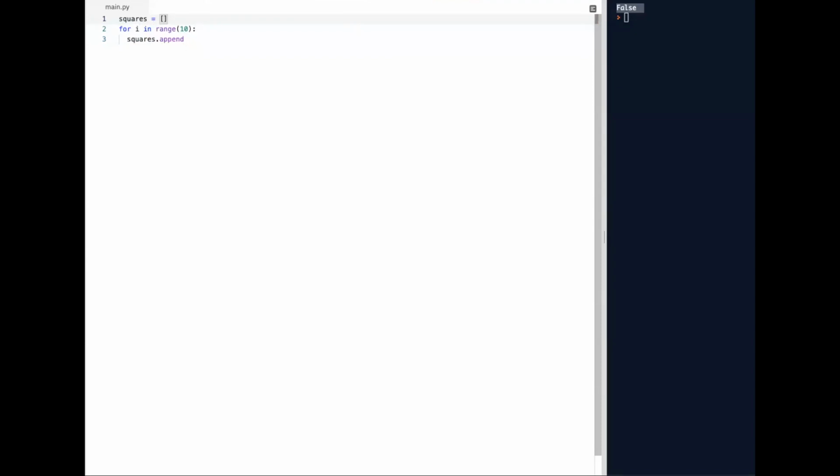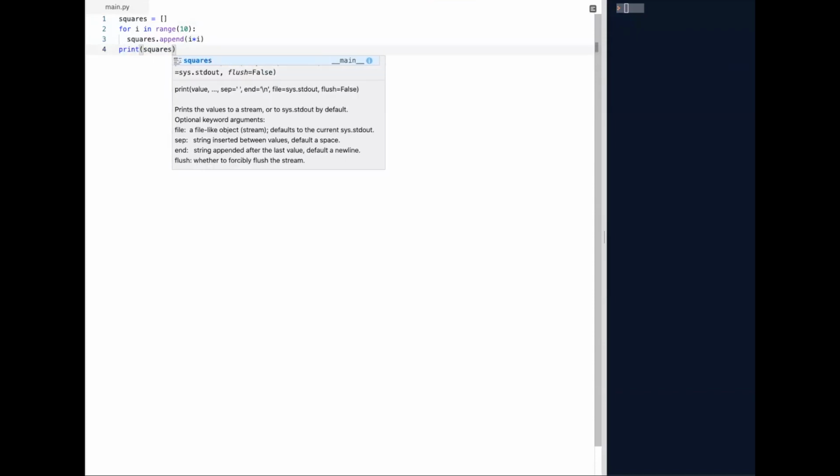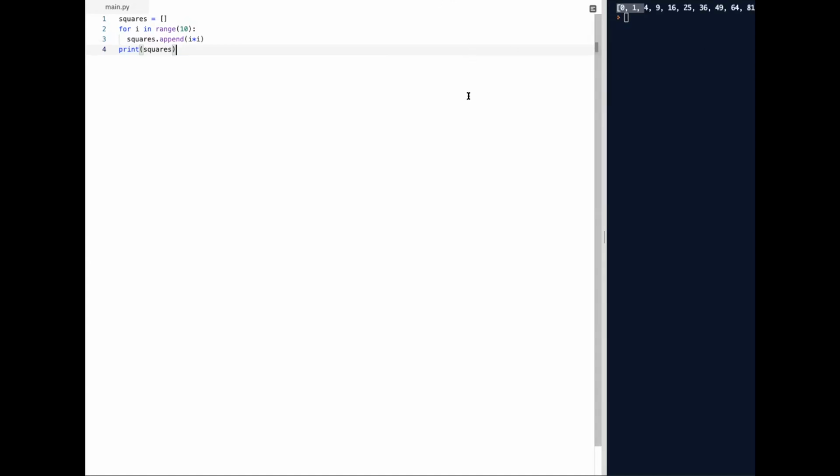Square is a list, so I can append the square of i, from 0 squared to 9 squared, and see if this works. I forgot to print this. Okay, so this gives me a list of squares, 0 squared to 9 squared, which is 81.